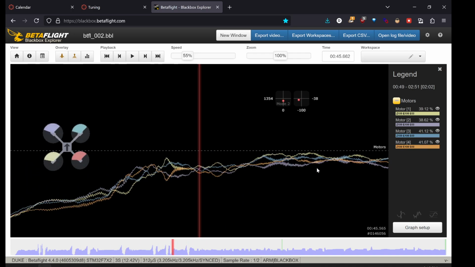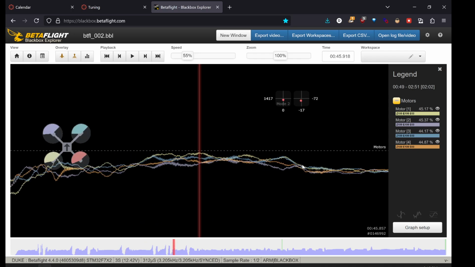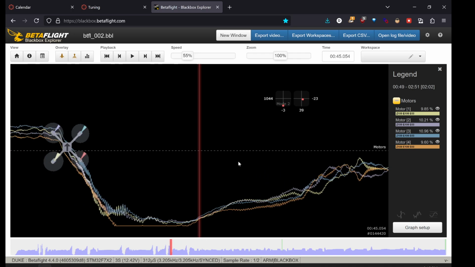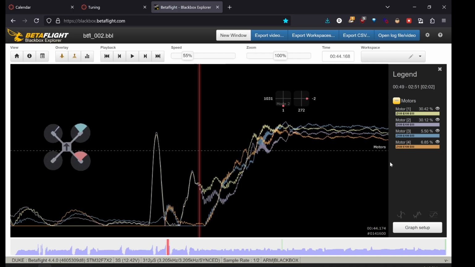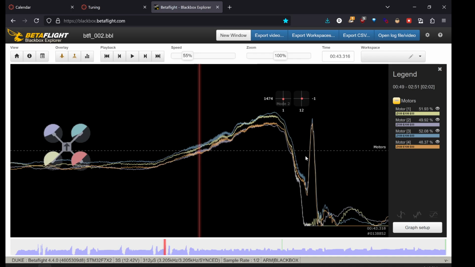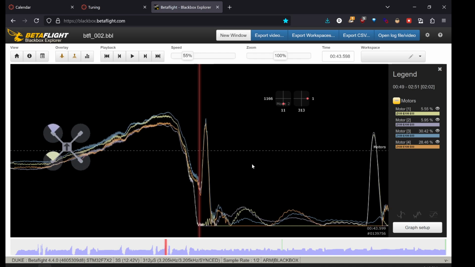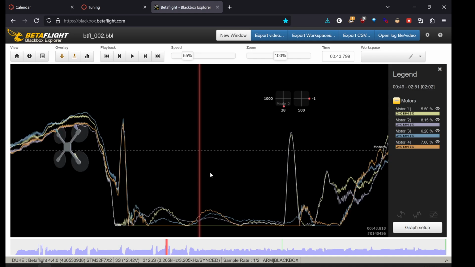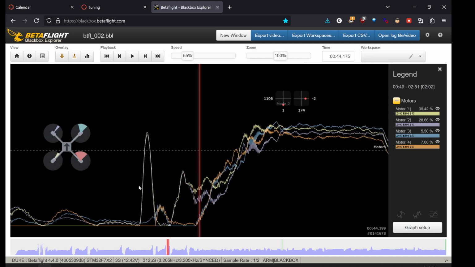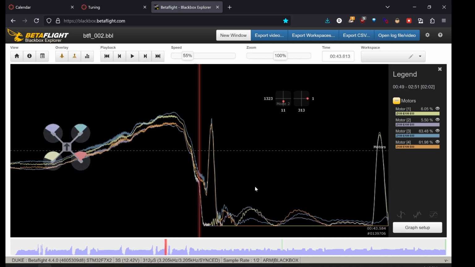But as the flight moves, we can see the graph. We can also see the percentage over here changing as we get different percentage of throttle, or I guess RPM, from each motor. Okay, so somewhere around here I did a flip. Yeah, right here. So we see the throttle drop, and two motors go higher to flip the vehicle over. It flips over, and then we get back on the throttle, a blip there, and level out in flight again. So that can help you see what your motors are doing.